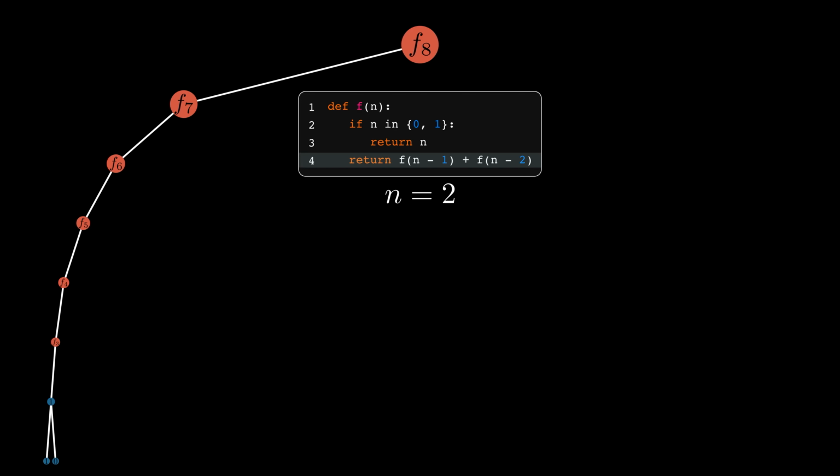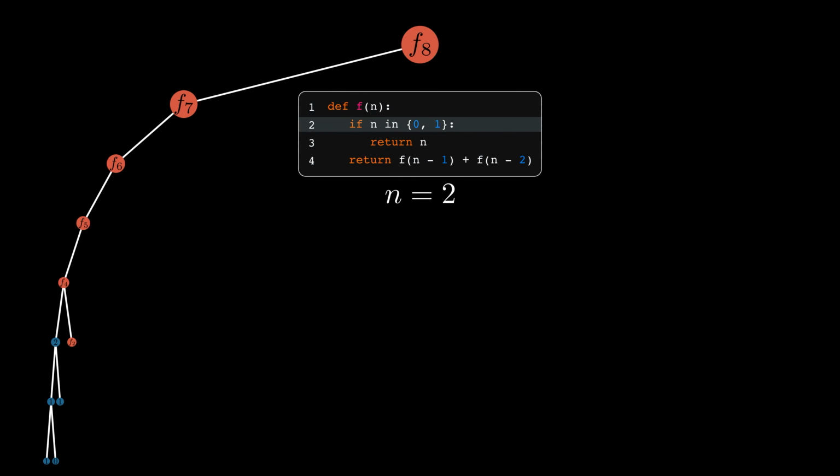In order to calculate now f of 3, we have to add f of 2 and f of 1 together. Because the input is equal to 1, we are in the base case and we return 1. Finally, we can finish the function call f of 3 by adding f of 2 and f of 1 together. Now we have calculated f of 3. For the calculation of f of 4, we have to add f of 3 and f of 2 together, so we have to compute f of 2 again.